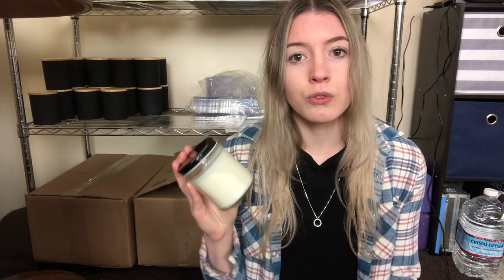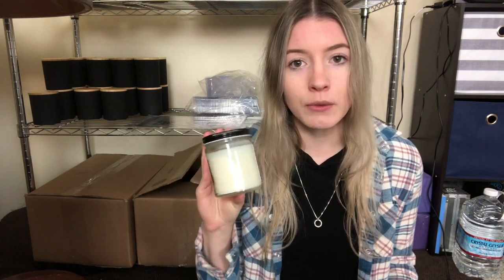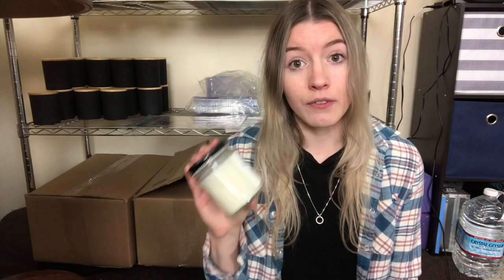You always want to round down — never round up. For instance, if 7.12 ounces of wax fits in here, I would never sell it as a 7.2 or 7.5-ounce candle. I would round down to exactly 7 ounces, because you don't want to be deceptive to the customer. Always round down so there's a little bit more in the candle than advertised, rather than falling short of the stated net weight.